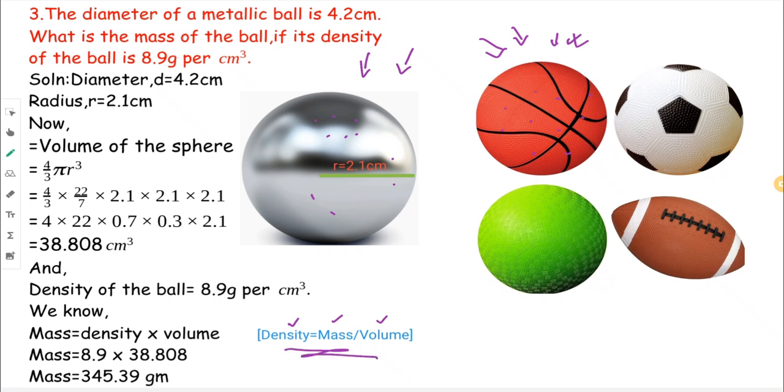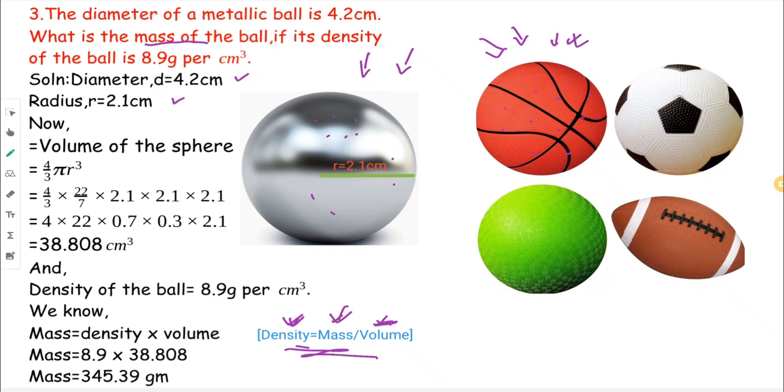All right, now let's get back to the question. They told us to find the mass of the object, right? So when you look at the formula, density equals mass by volume, right? So they've given us the density. We also have to find the mass, so let us first try to find the volume. All right, once we know that, we just have to put it directly here, right? So diameter is given and radius is half, right? So 2.1. So like I said, first find the volume of the sphere.